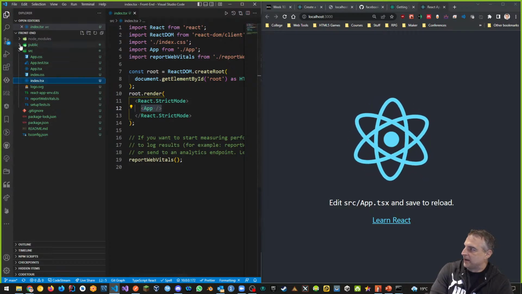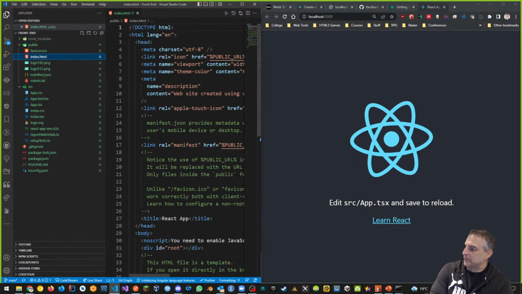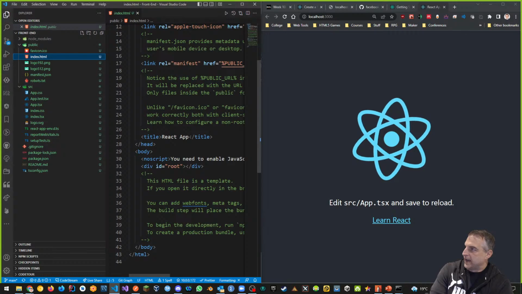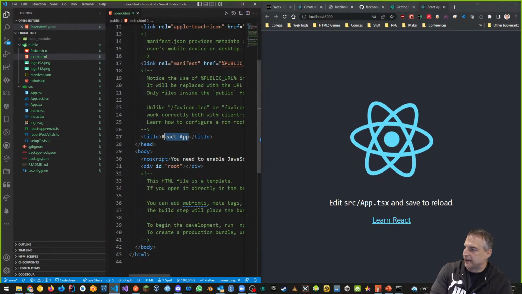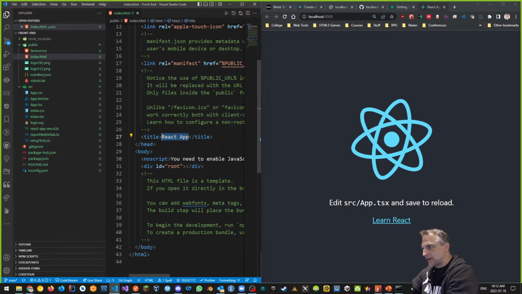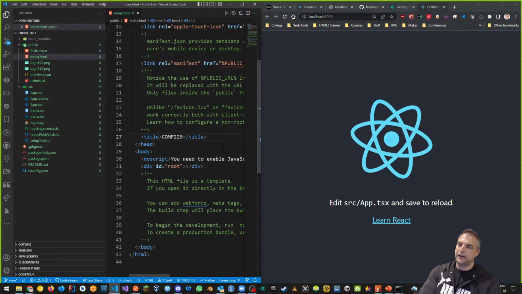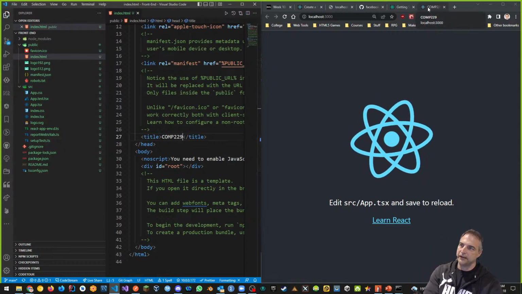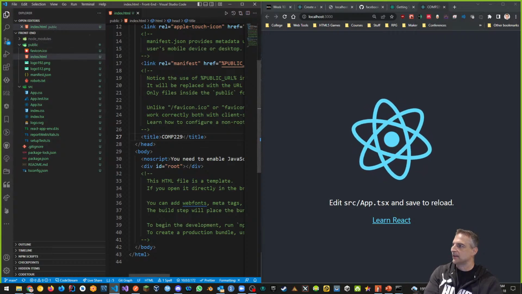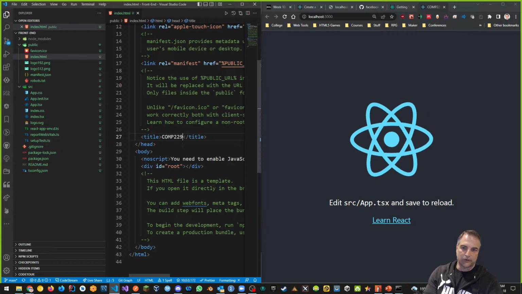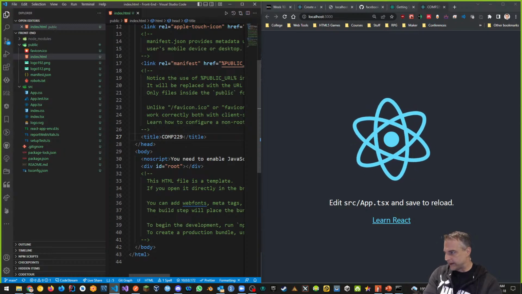And then taking one step back by going to public, if I go to my index.html page, this is my index.html page, and notice that it says React App, and that's what it says up here, React App. If I were to change this to something like movie lists, or let's call it COMP229 watch, COMP229, right? And if I press save, then it automatically updates it. Look, it updated our title to COMP229. So index.html inside the public folder is my manifest, if you will, the index.html page that I need to create my front end. I need this page, okay?